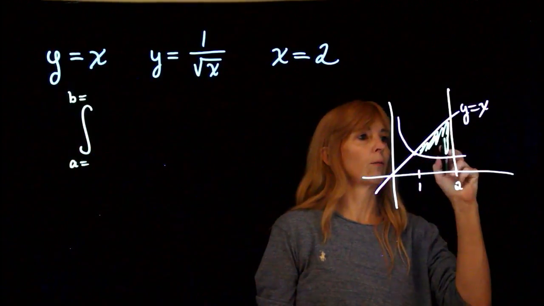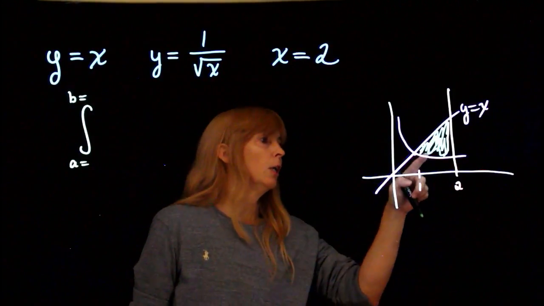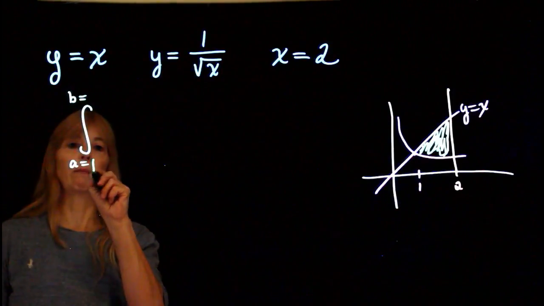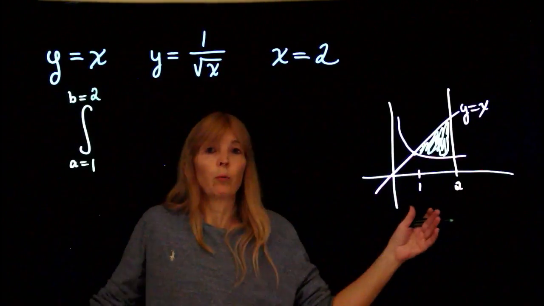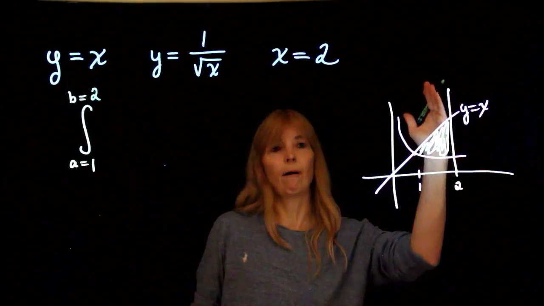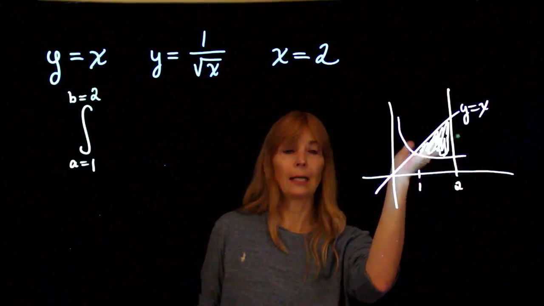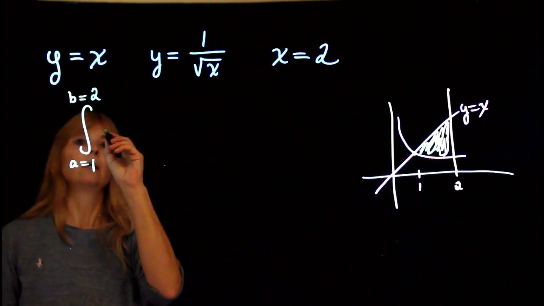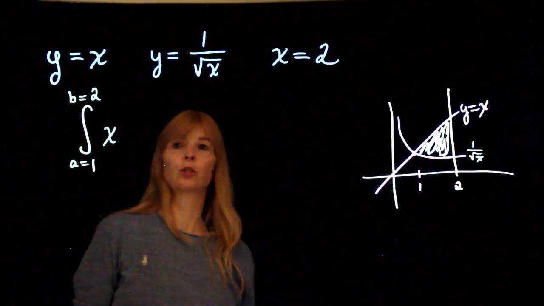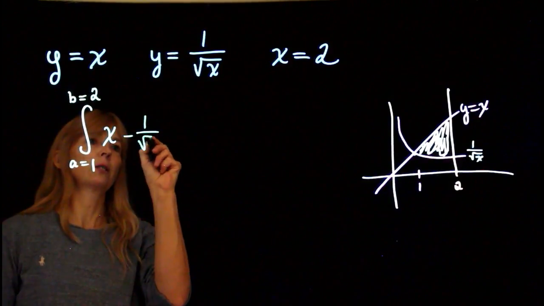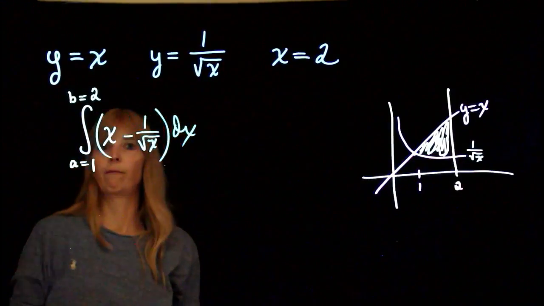This is the in-between area, right? And that might be hard to just figure out by looking at the equations. So I can see I'm finding the area between my lower limit of 1 and my upper limit of 2. All right, well, what are we finding the area of? Well, this is cutting it off, this piece. So I'm looking at the function above and the function below and subtracting those. Well, the function above is my y equals x, and my function below is 1 over square root of x. And so I simply subtract those to find this area.